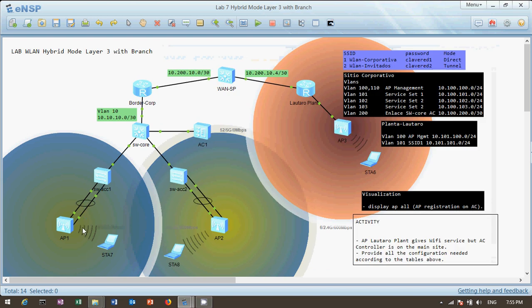Take care, channel 1 and channel 6 are in the 2.4 gigahertz band, because as the areas are overlapping, I have to configure channels that are not overlapping. In 5 gigahertz radio frequency, there's no problem because all the channels are non-overlapping. So I could use the same channel here and here, because it's not relevant for the configuration.